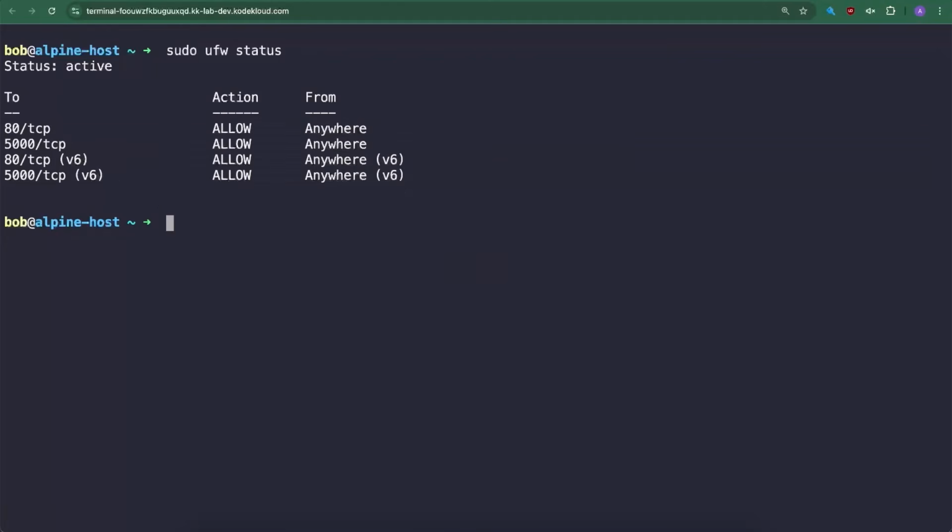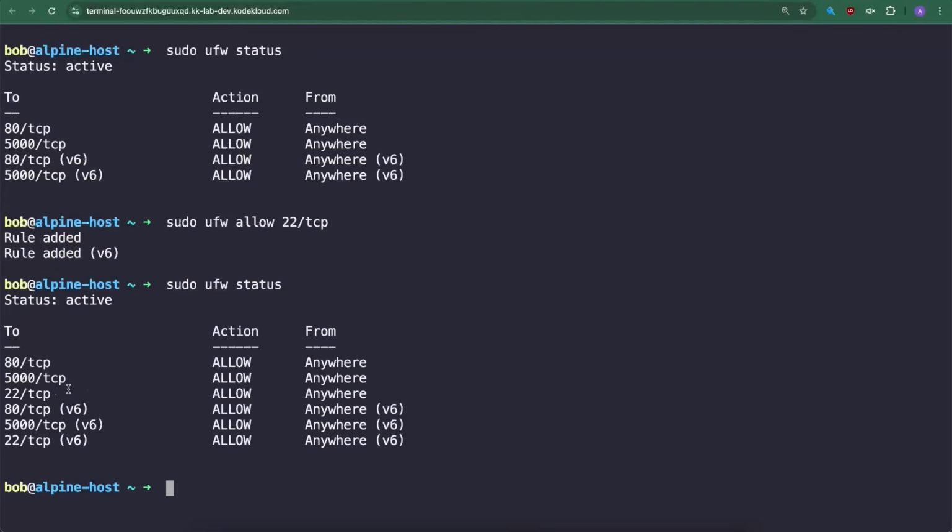So let's go ahead and allow this. Now we're not going to test 22, but just to show you, we're going to do that. And let's run the status again. And now we have port 22, we have port 80 and port 5000. So that means that if we exit this connection, we can SSH back in and we should be able to.